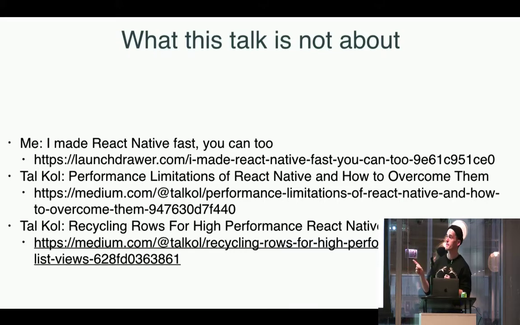There are two articles by him that are seminal to understanding what performance problems you're likely to run into with React Native. The first is performance limitations of React Native and how to overcome them. The second is recycling rows for high-performance React Native list views. Those are great articles if you care about that topic. I'm unfortunately not going to be covering them tonight.